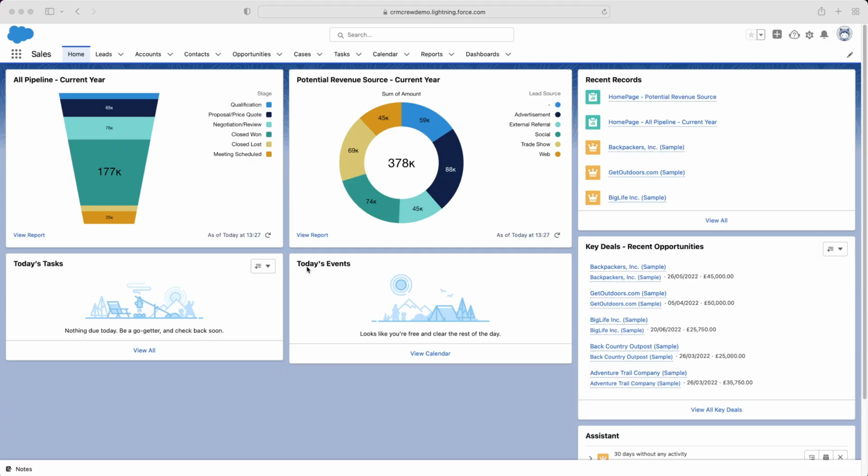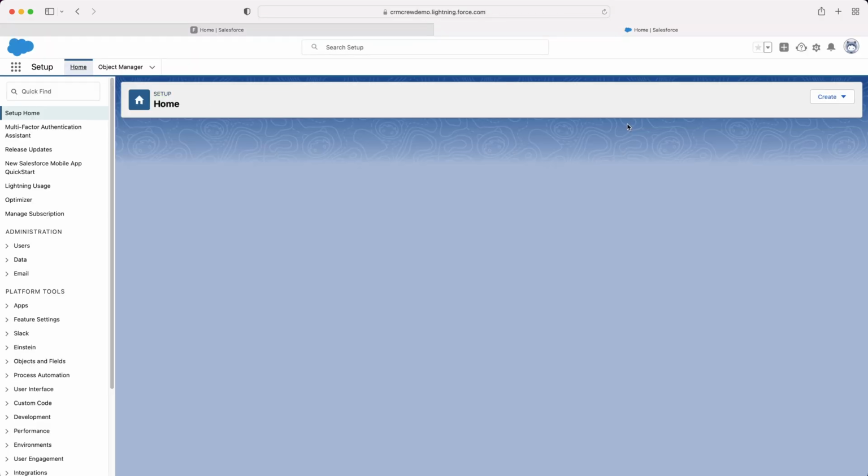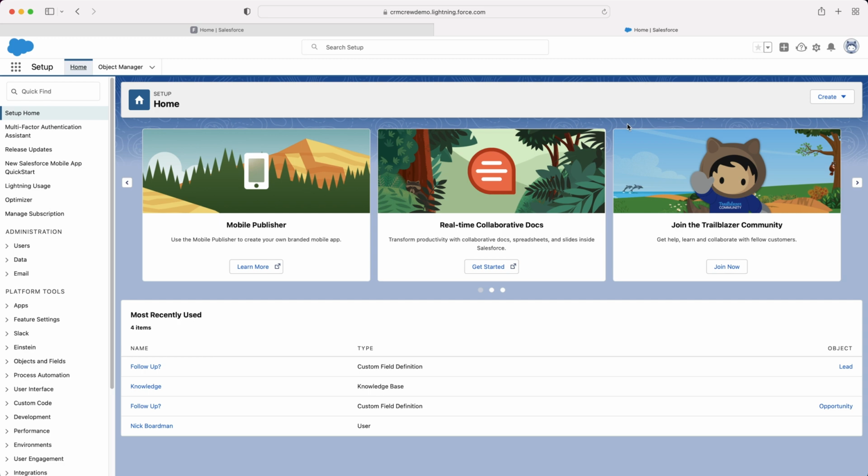So once you log into your Salesforce system, of course, you will come to the home screen. Now, in order to add, edit, and remove lead stages for our leads pipeline, what we need to do is head over to the cog in the top right-hand corner, as you can see, go to Setup, and then select the Setup option. And then once this is loaded, and it's likely to create a new tab in your browser, go to the left-hand side, go to Platform Tools, and then we want to select Objects and Fields. So go ahead and select Objects and Fields, and then just go to Object Manager.